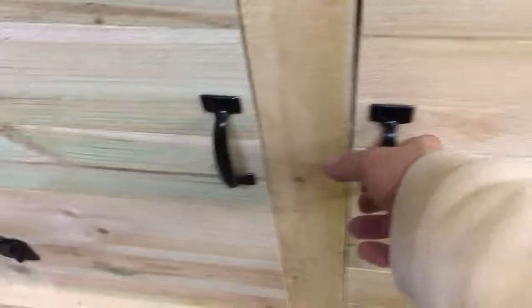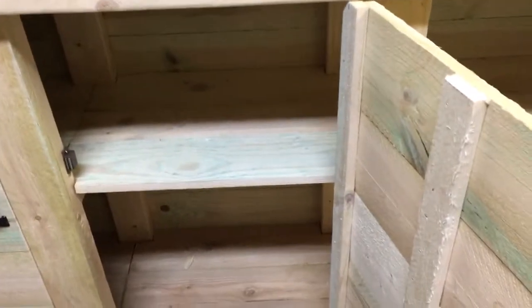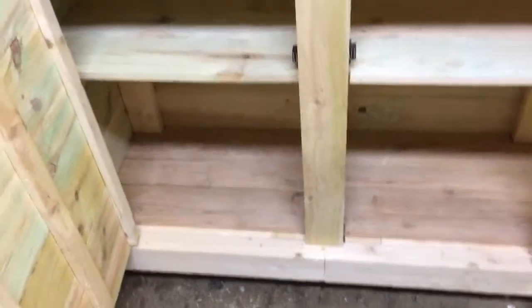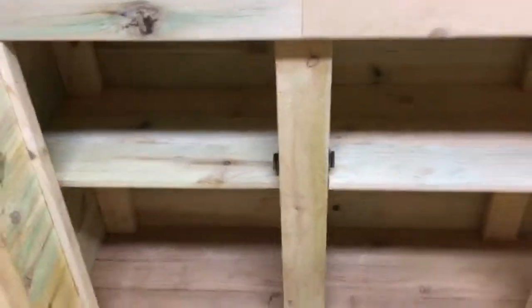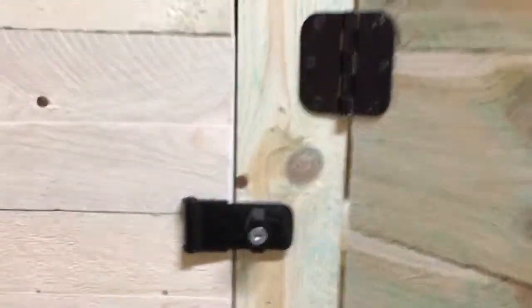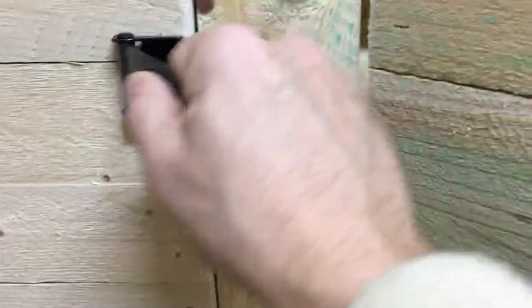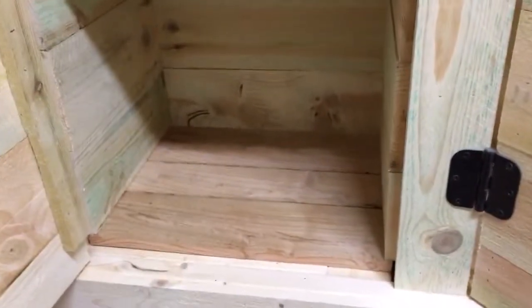Here's the second one. This has a ton of space in it. Lots and lots of cupboard space. The third door, I haven't vacuumed it out yet, but you guys get the idea. And then last but not least, this one they wanted a lock on it. So this is what they wanted. It comes with a key. And right there you have a nice built-in liquor cabinet.